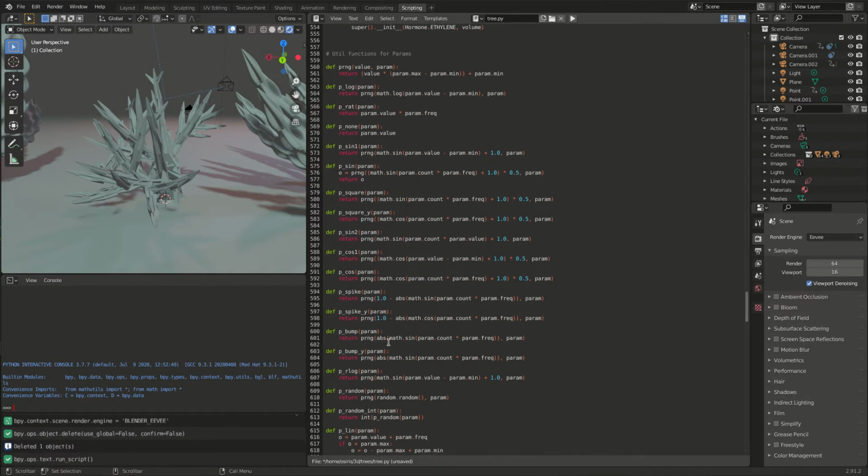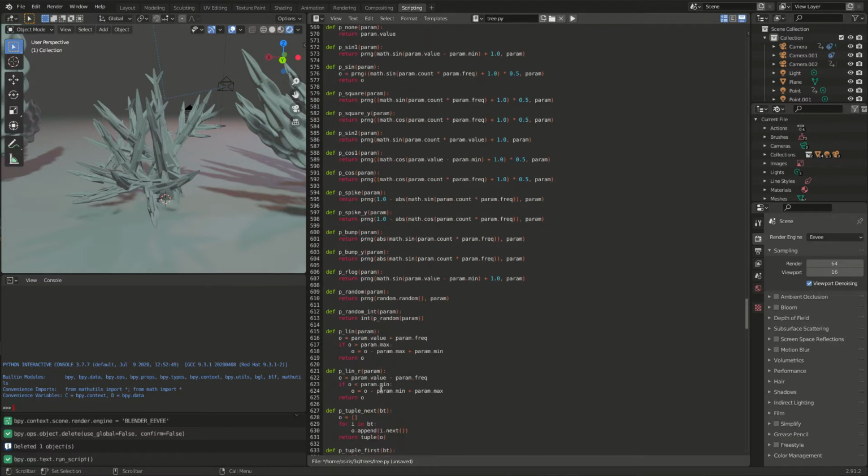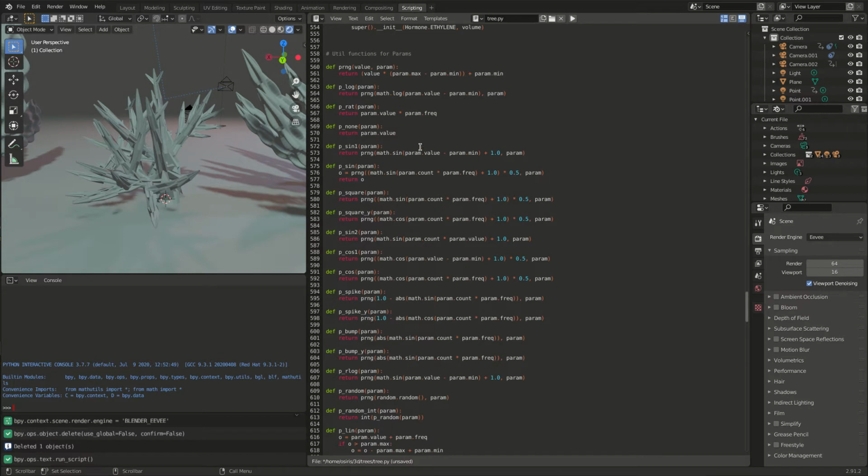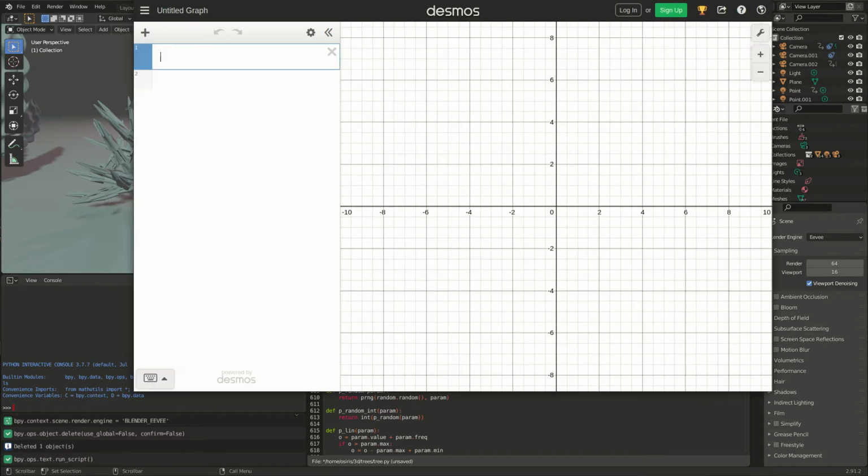These are all of the parameter functions. So p ln is for linear. What that does is it just adds the frequency number to the value, and once it's over the maximum, then it loops. Everything here is what I call a step infinite series function. Well, besides PRNG, which is used to give the ranges back on some of these, to put those within the min-max range. For instance, with the sine wave function.